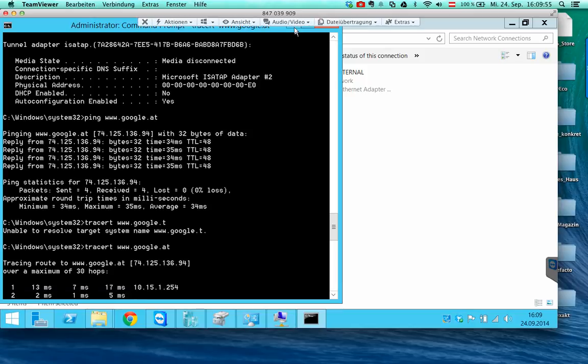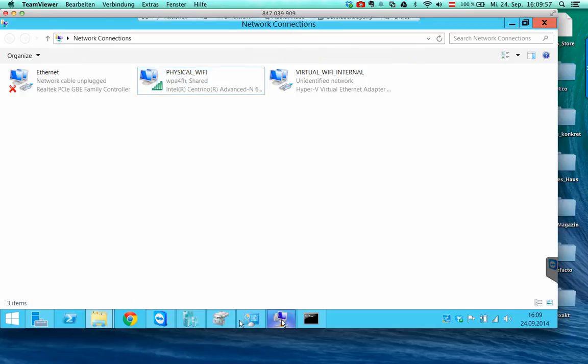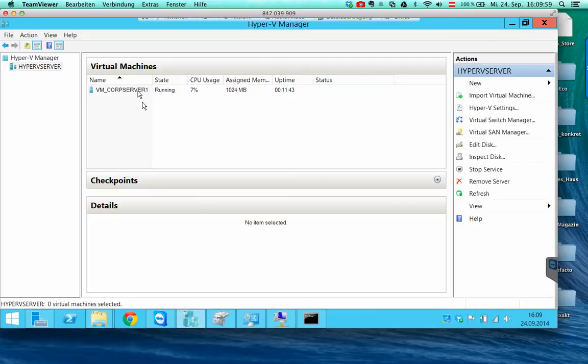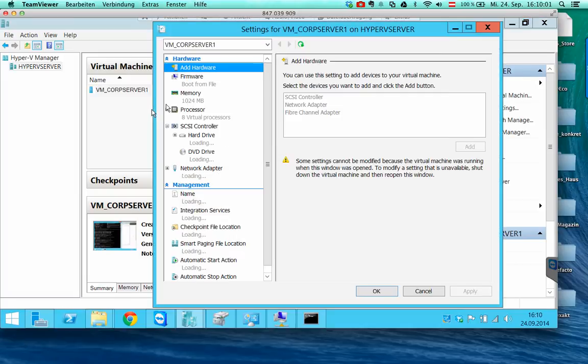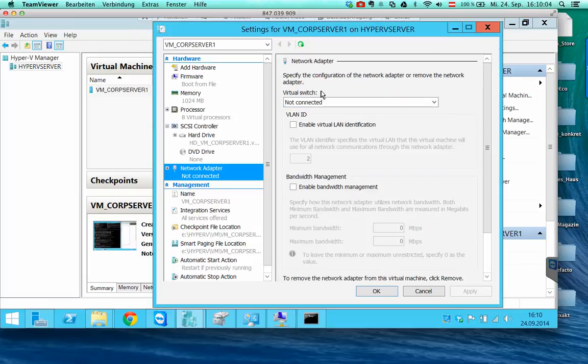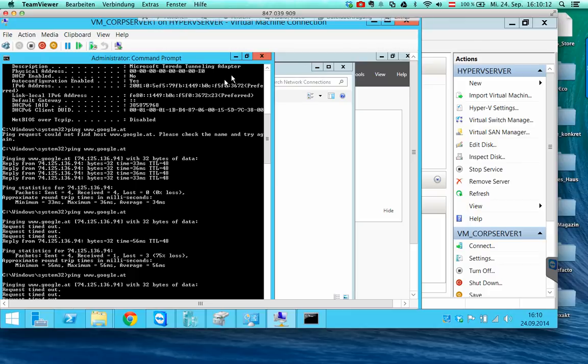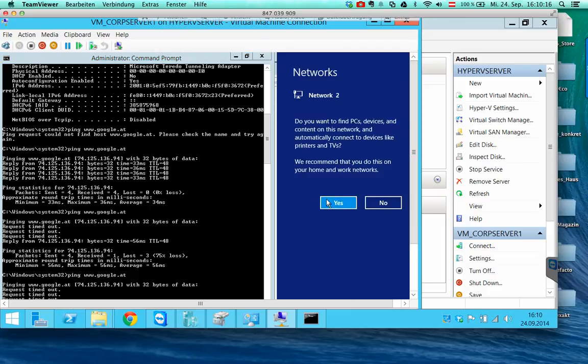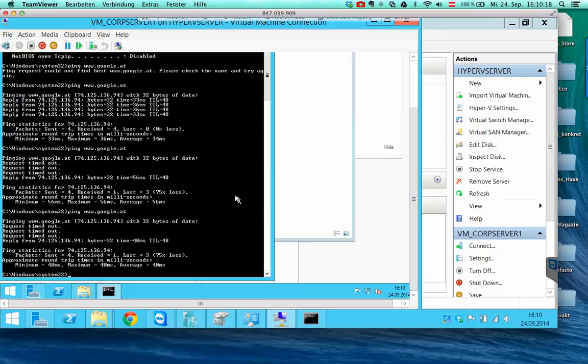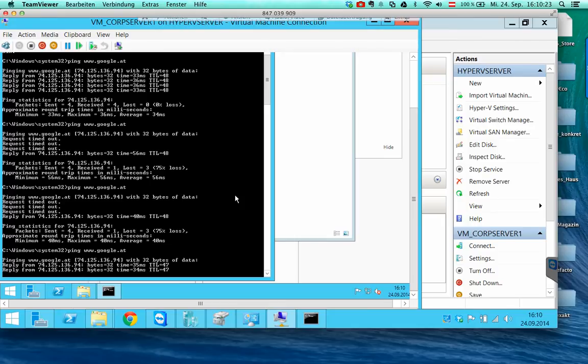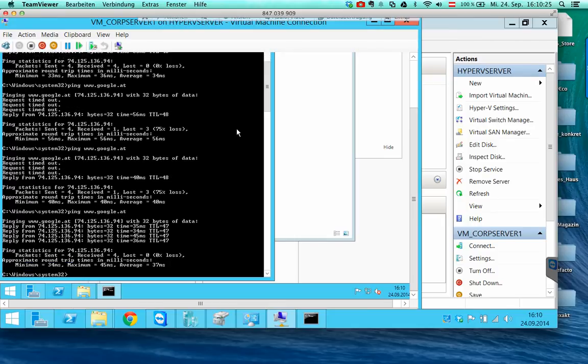We let this do what it wants to do, and now we go to the virtual machine and connect this machine to the so created Wi-Fi internal. Say apply, okay, double click, and now we say yes, and now this machine should also be able to connect to Google.